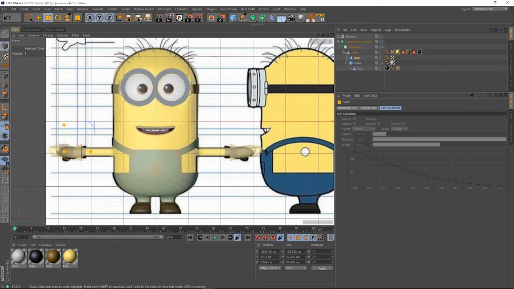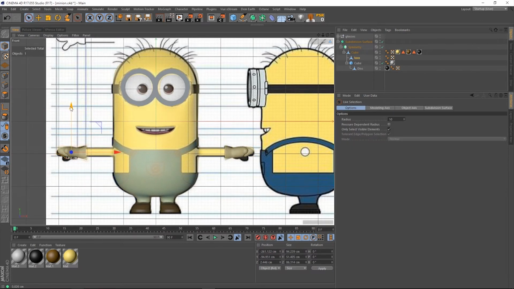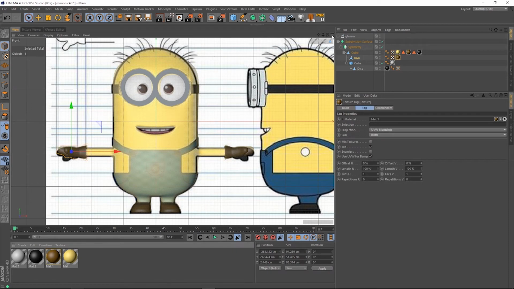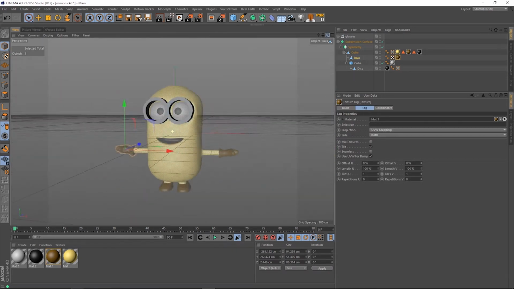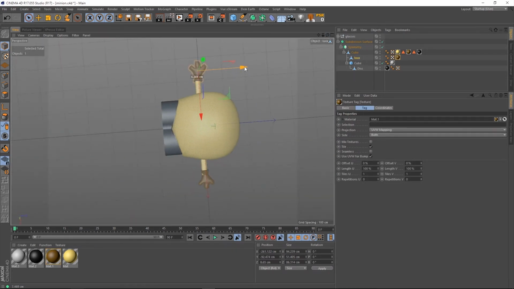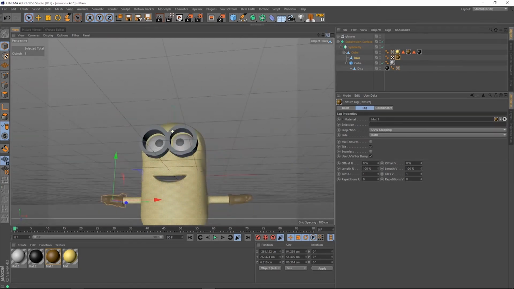But when not, it's totally acceptable to model different parts of your character and then assemble them together.